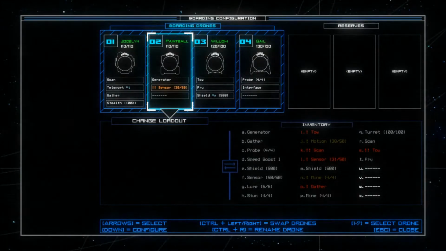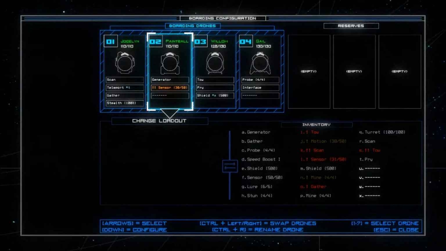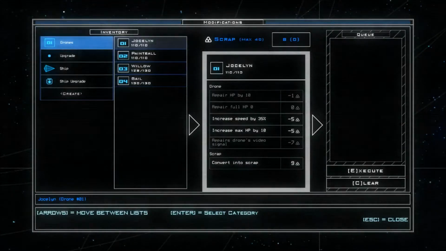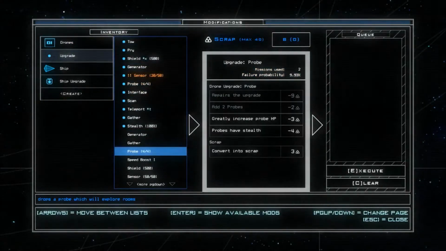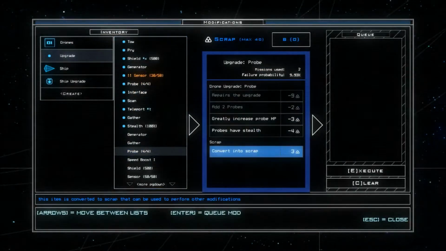We have a lot of things. So I tell you what, we're going to get rid of that lure, that stun, and that mine. Why? Because we're running out of room. And this is a great problem to have. I mean, I am so happy with this problem. So let's sell the probe. Okay, convert it into scrap.